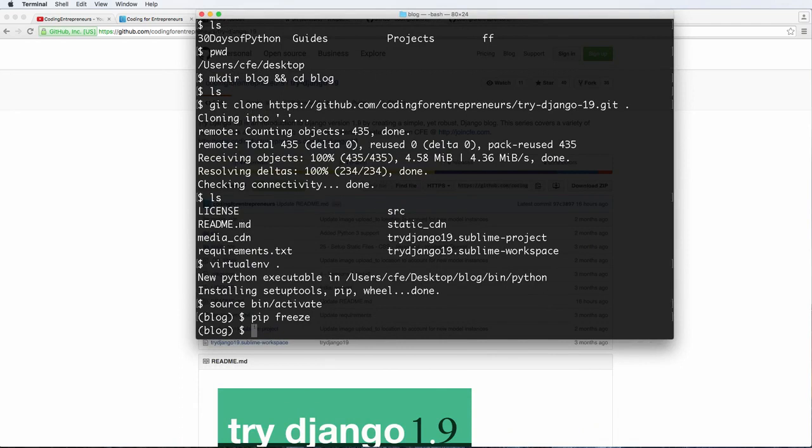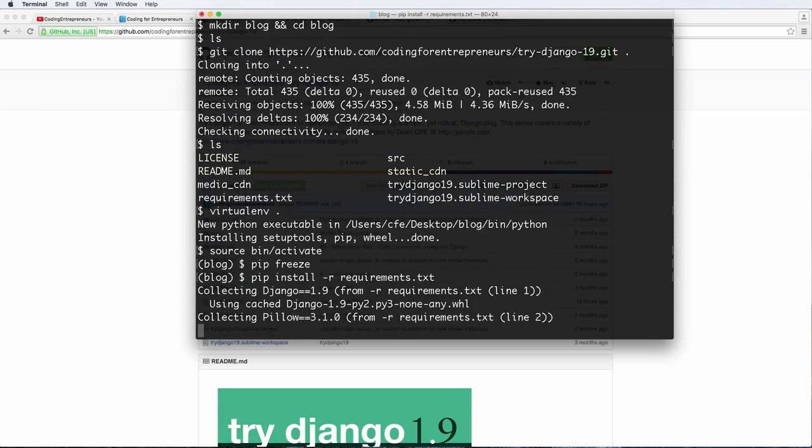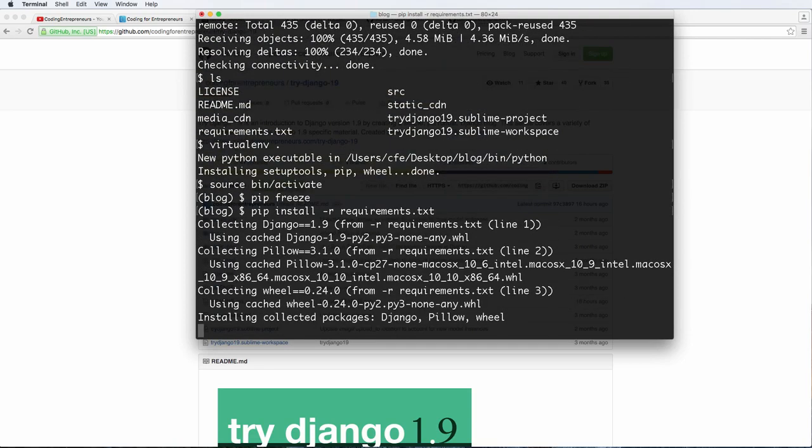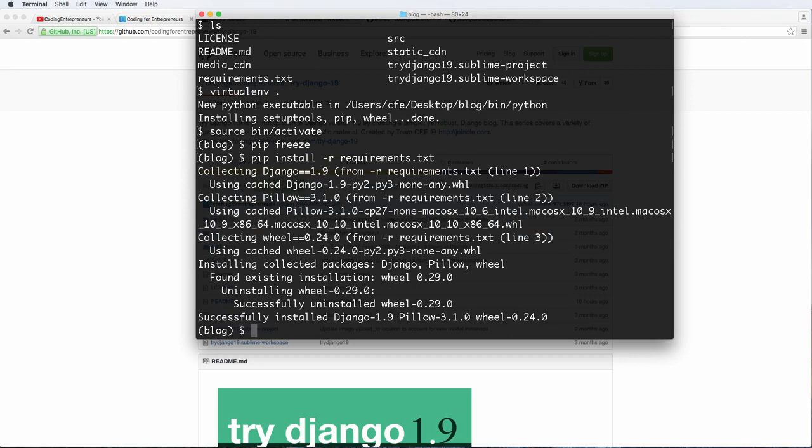If you have one thing on there, it's not a big deal. But what we need to do is install our requirements. So python or pip install -r requirements.txt. And this is going to install all the requirements from that previous project, which is great. That's what we actually want. If Pillow fails for you, that's okay. We do have a guide on GitHub discussing Pillow and the Python Imaging Library, but again, we talk about that more in Try Django 1.9.